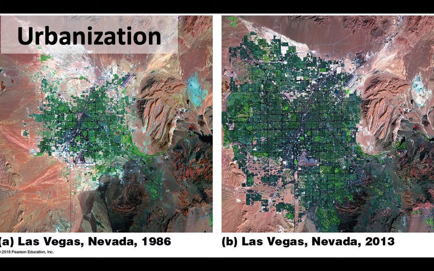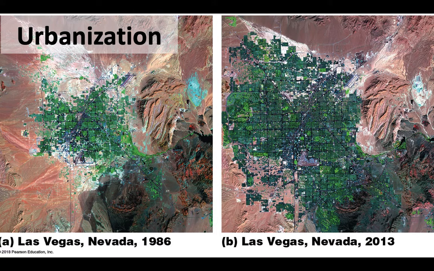Here we're going to talk about cities and how they're growing, how they're changing, what environmental problems they pose, but also what their benefits are and how we can make sure that our cities are environmentally sustainable going forward. A great example of the general trend we see with cities is these aerial photos of Las Vegas from 1986 to 2013, and you can see that the city has grown substantially.